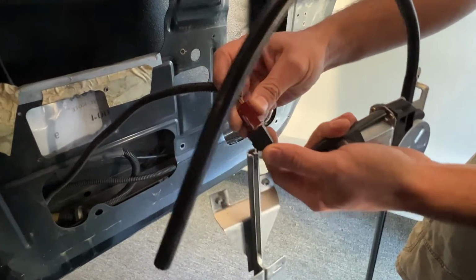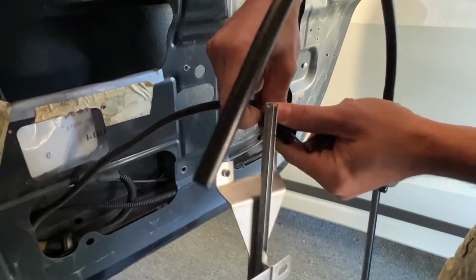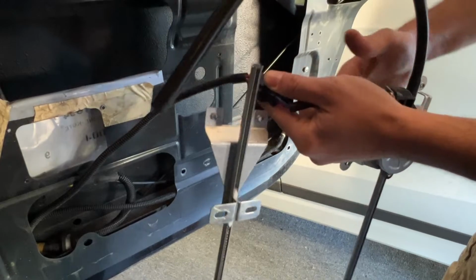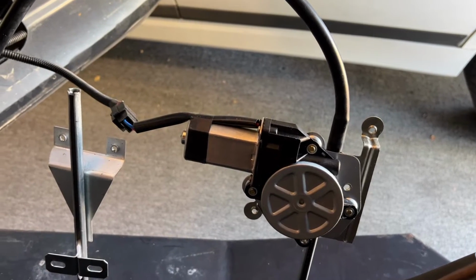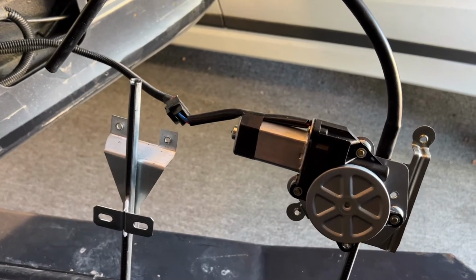So we've got the right shape for the connector. There we go. It does fit. And real quickly, what I'm going to do is turn the key and make sure this operates up and down with the window switch, and then we'll get to assembling it. Okay, here it goes. We're ready. Does it work? Yeah. All right, let's put it on.